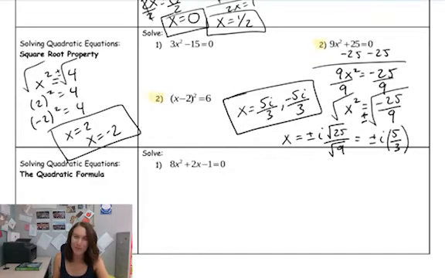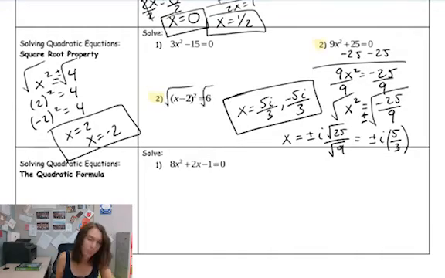Geez, I wish I had more room to work. You know what? I'm not going to do example 1, so I might need to scoot my work down into that space. So if I have (x minus 2) quantity squared equals 6, if we think about trying to isolate that x, we can't move the negative 2 before dealing with the exponent because of our order of operations. So I have to deal with the exponent and get rid of it first before I can add 2 to both sides. I'm going to do that by square rooting both sides immediately.